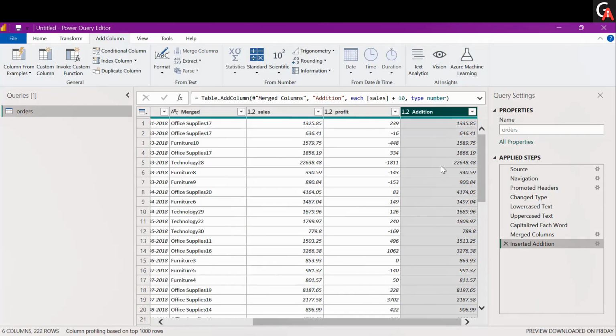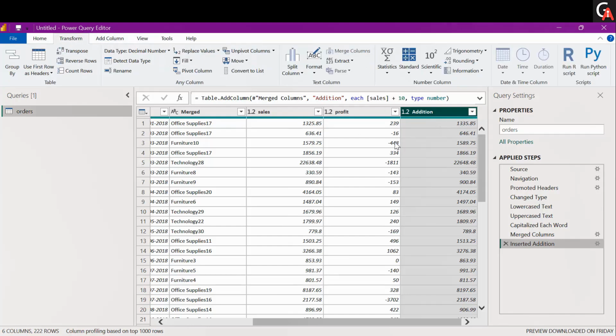New column will be added and that will hold that added value, right? But in the transform tab, what was happening is that the same column was getting transformed. So that's the difference between the transform tab and the add column tab. So I hope you guys are now clear with what the difference is between the transform tab and add column tab.